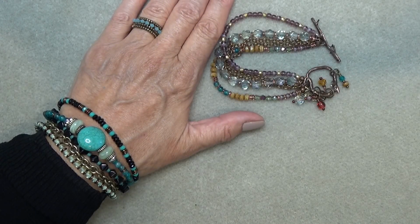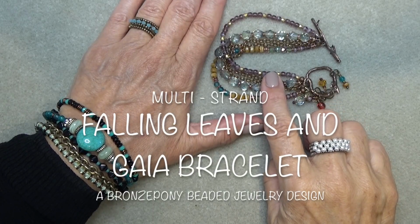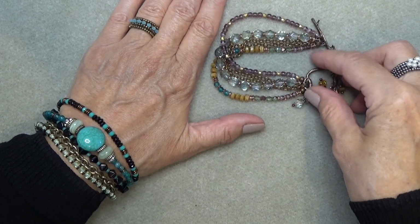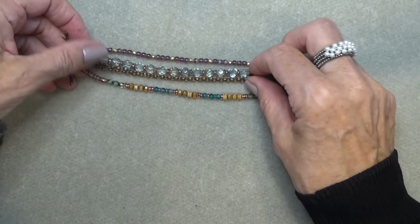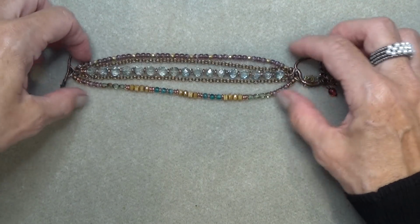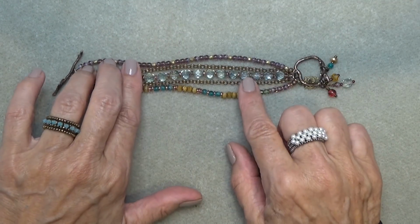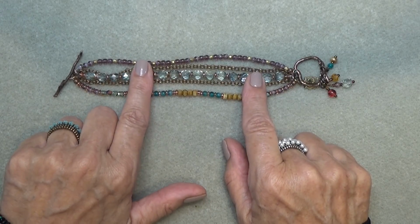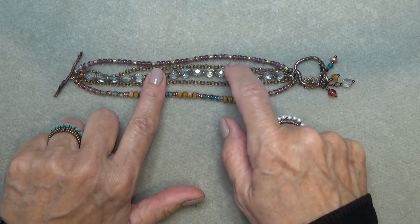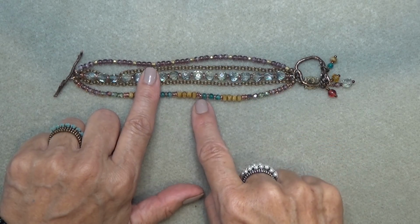Welcome to another video. So today we're going to work on this really pretty multi-strand bracelet, and this is done with soft flex beading wire, and it's multi-strand, and all of these beads are from the dollar bead box. Most of the ones in this one, I'm calling the Falling Leaves bracelet, and I posted this one on Facebook. Most of them are from September's bead box, except for just a couple of beads. The chain and these gold beads are from a previous bead box, and then I added some O beads.